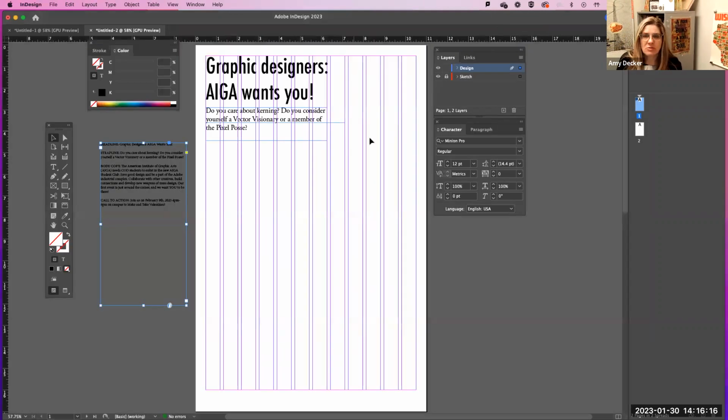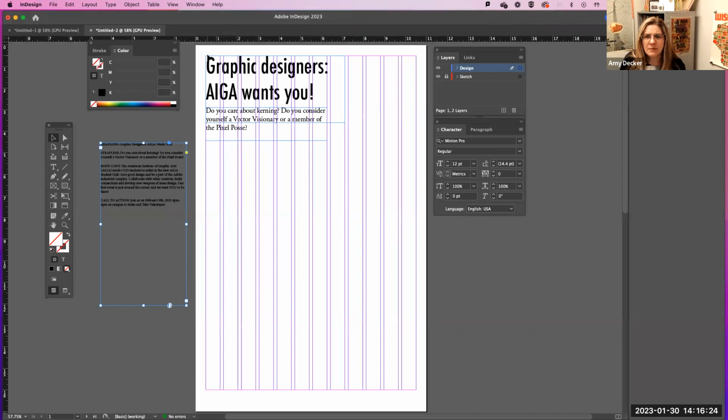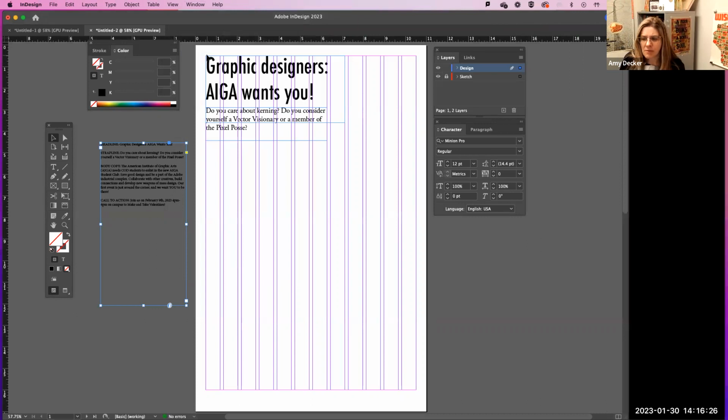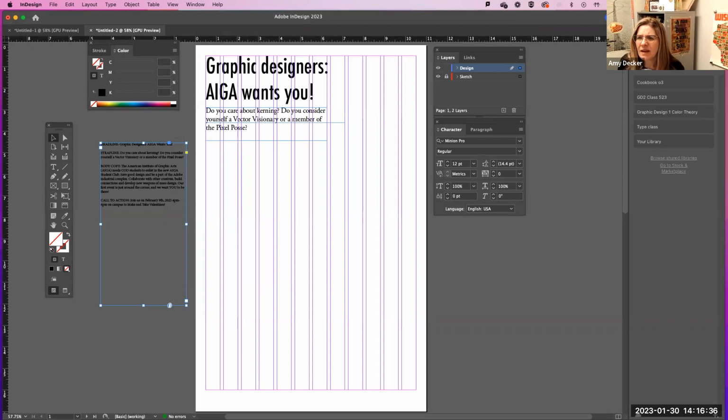I'm going to go over here to my InDesign file, and I'm going to go Window, CC Libraries. And my libraries is right there, is my new one I just made. And there's my library.